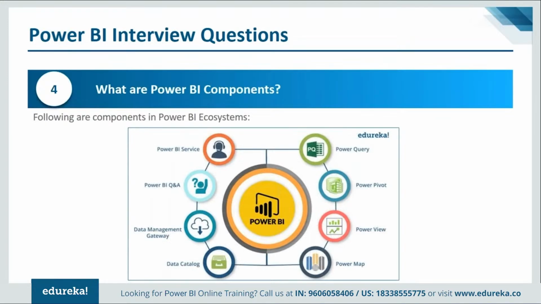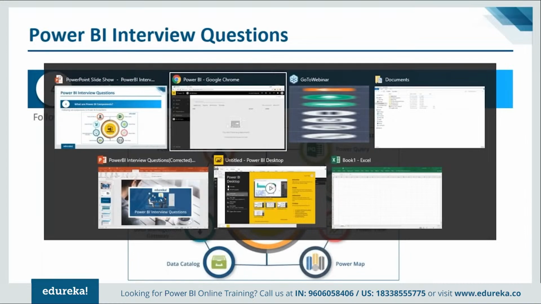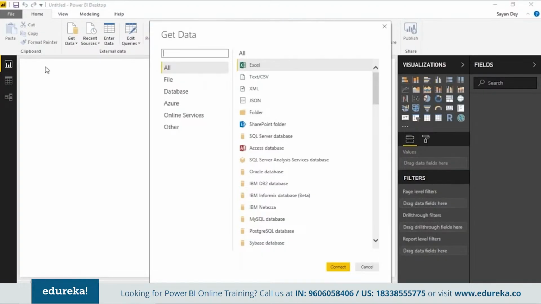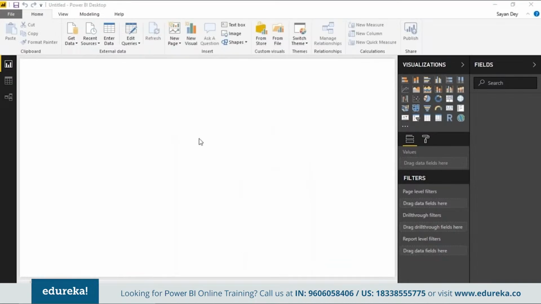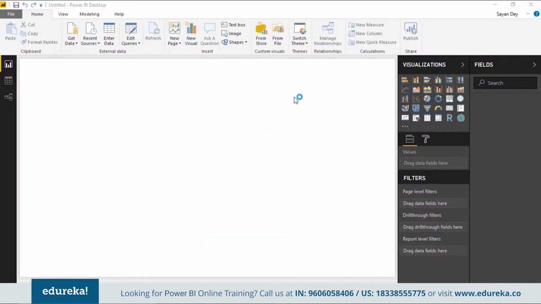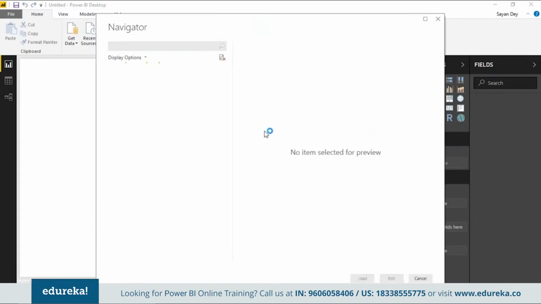Okay, so now you can actually go to Power BI Desktop and you can use Q&A features directly from there. And I know I haven't talked a lot about this yet, but I'll just quickly connect to my data here in Power BI. And as you can see, I'm just connected. This is my Power BI Desktop interface that I've opened. Okay, and I can very easily connect to my Excel file. See how easy it is to connect to an Excel file here from Power BI Desktop directly. I'll just load this data. And now you get a very simple interface from where I can choose the sheet names.